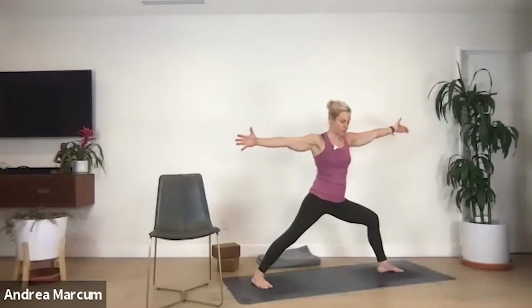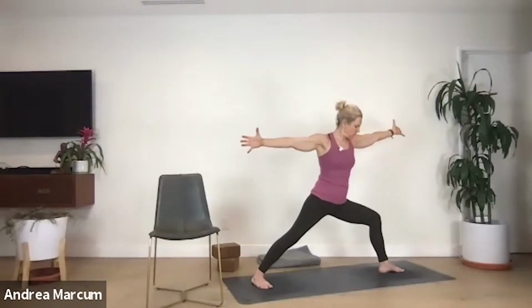If ever you feel that you want or need to straighten and rebend your front leg, then that's what you do. Now, that front leg is basically in tree pose. We just happen to be standing on it. So you want to let that right thigh bone move to the right instead of letting the right knee collapse towards the left. Yeah? So, or wait, I've got that backwards. Right knee towards the right, not towards the left.